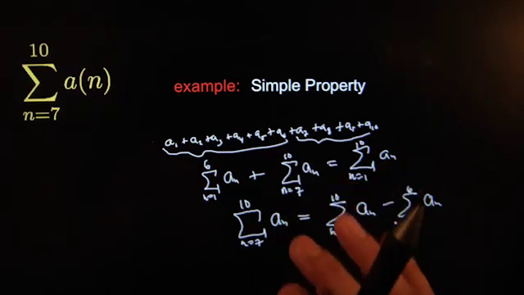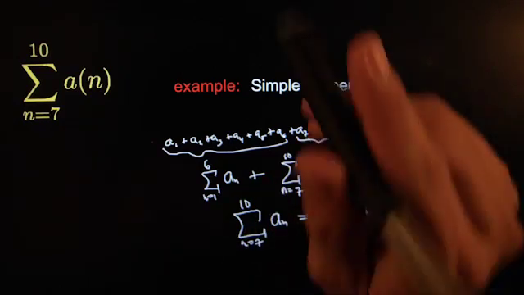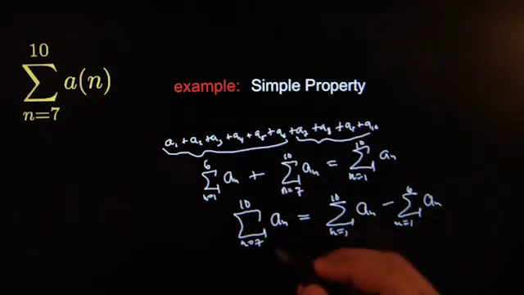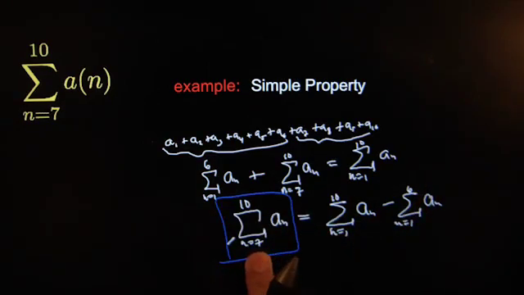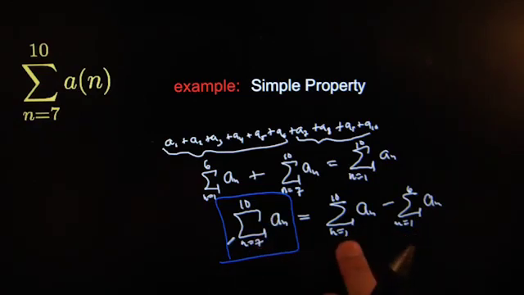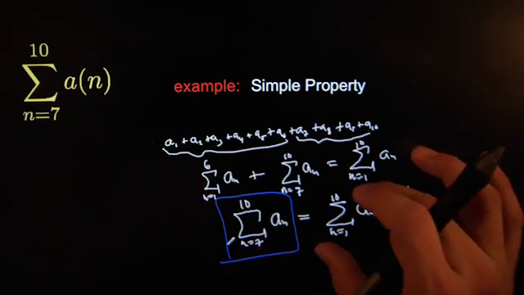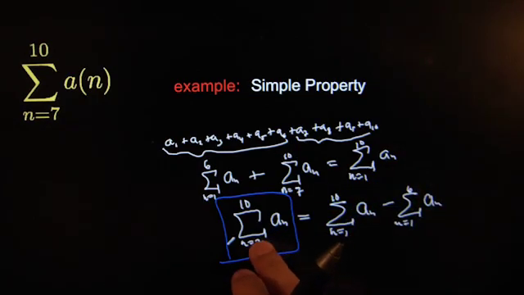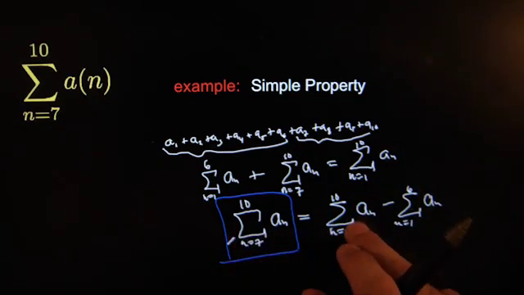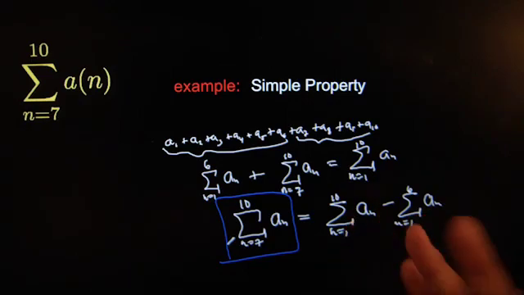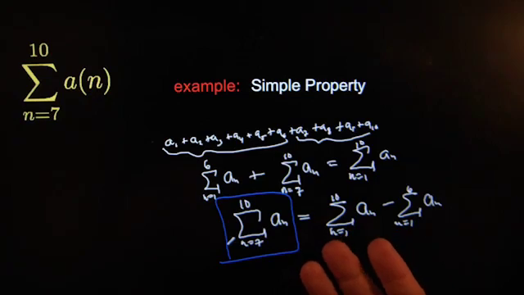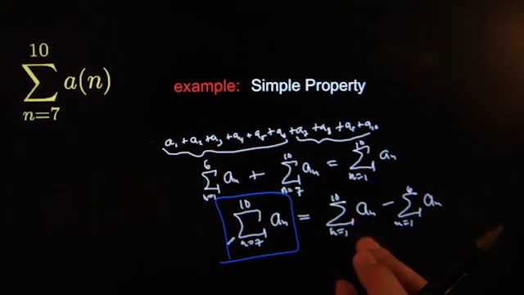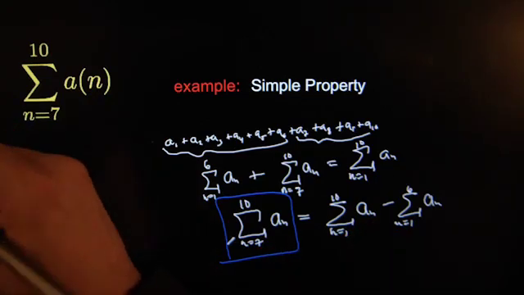But it's deep. You might think it's just silly, but no, it's super important. And the reason it's super important is because, look at it. There will be many cases where we don't have a good recipe for a sum starting at 7, but we have recipes when they start at 1, and this one starts at 1, and this one starts at 1. Piece of cake, not a piece of cake. So we turn something that's not a piece of cake into something that's the difference of a couple pieces of cake. I told you. You see why they pay me? That's why this is an important property. And it has to do with shifting the index. Okay? But wait, there's more.